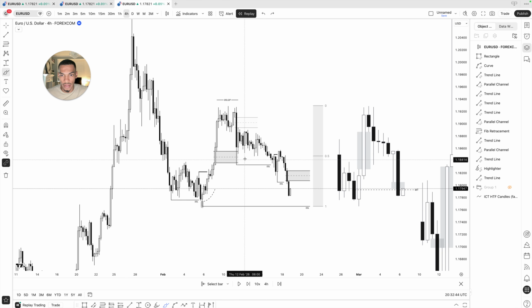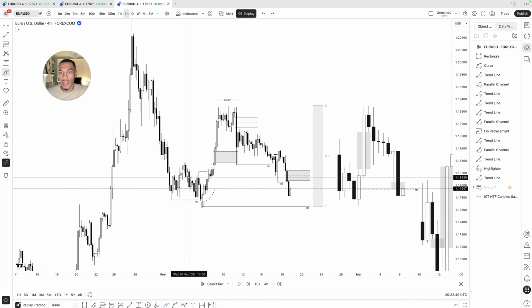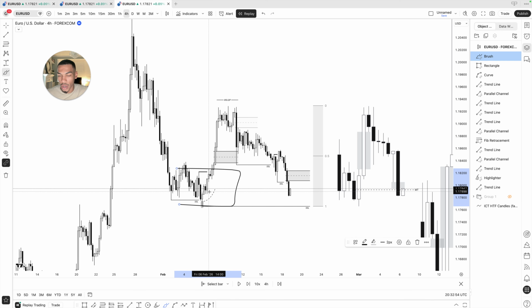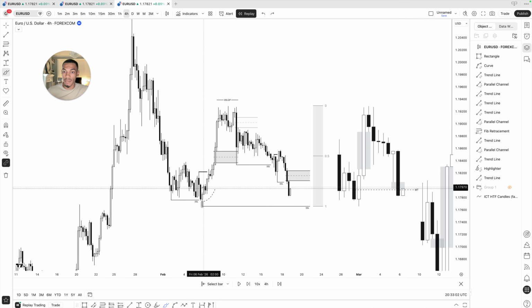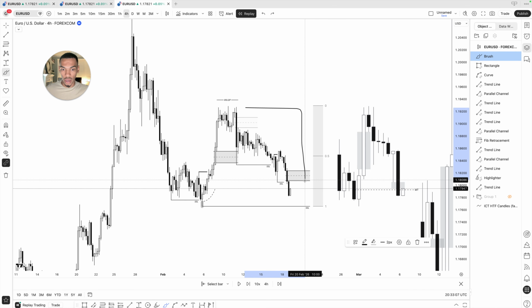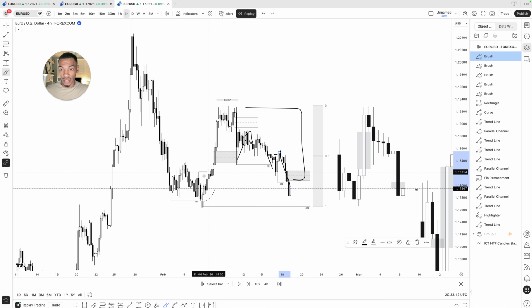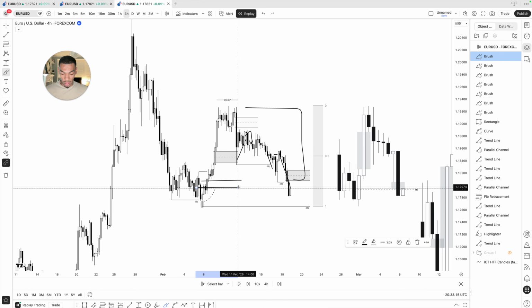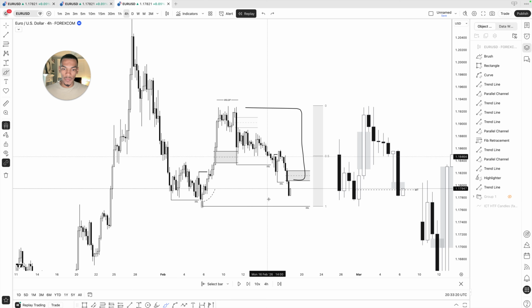The more we tap into this and the less we react, the algorithm basically says that this has less chance of holding and they can pull their liquidity away. So what once might have been a liquidity pool, right? If price taps into that and sits around it, the pool of liquidity that was available there can diminish and algorithms will start to pull it away, right? Especially due to the nature of PA that occurs over here. If we're not seeing any bullish intent and we're actually seeing bearish intent, inefficient delivery into this array, these algorithms will pull that liquidity away and diminish the pool of liquidity which may have once been there, right?